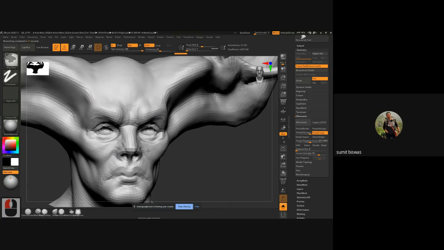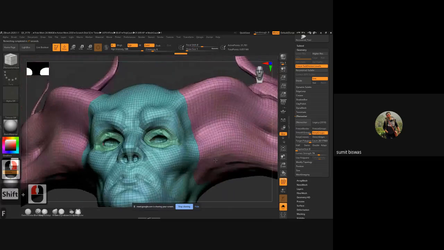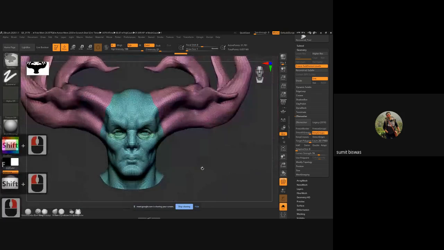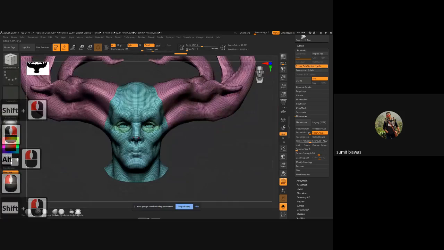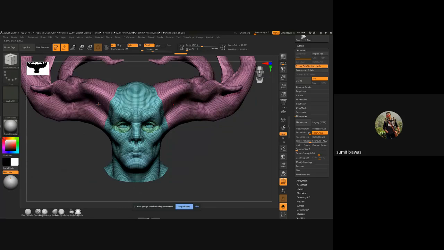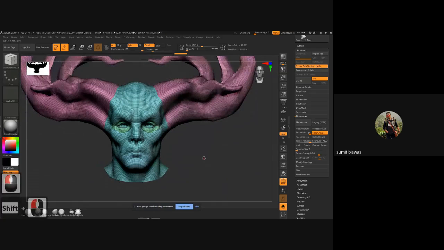So I can see this time there is no error. My mesh is kind of clean, almost clean, not perfect. I don't want a perfect mesh, but I just needed a proper topology, proper loop, so that follows my nose, my lips, my eyes, and my horn. It follows in that direction. So now I got this decent topology to work on.